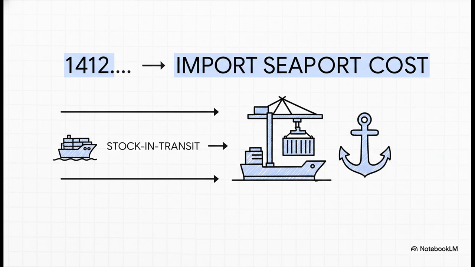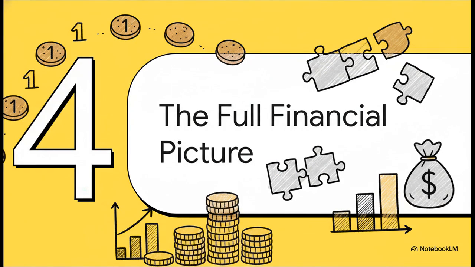And we can get even more granular. Let's add the 2. This pinpoints a very specific cost tied to that stuff in transit, an import-seaport cost. So now we know it's coming in by ship, and this is a specific cost tied to that arrival. See how that picture just keeps getting sharper and sharper with every digit? Okay, so we followed this trail of numbers from this big, broad category all the way down to the nitty-gritty. It's time. Let's put it all together and see the full story this number has been waiting to tell us.